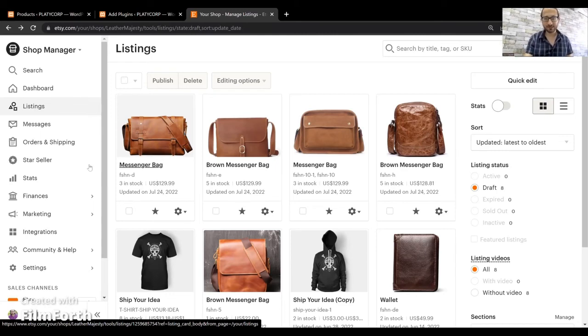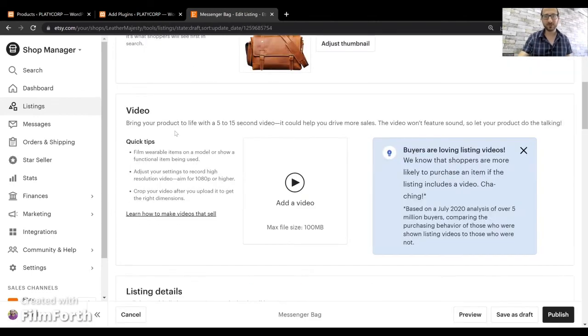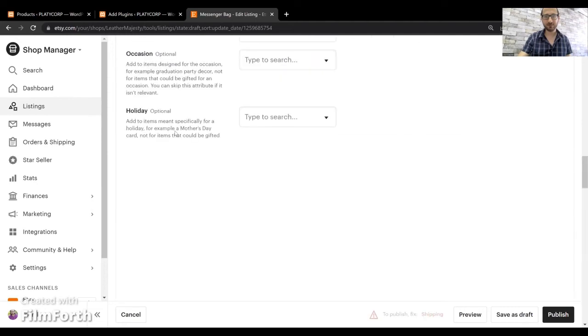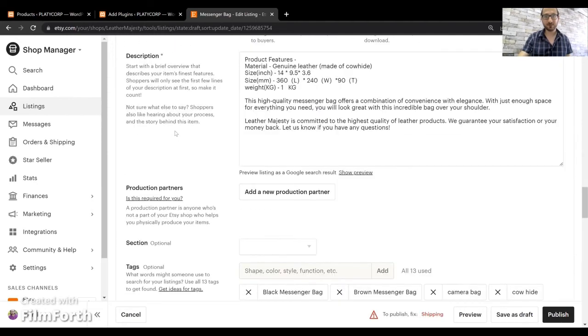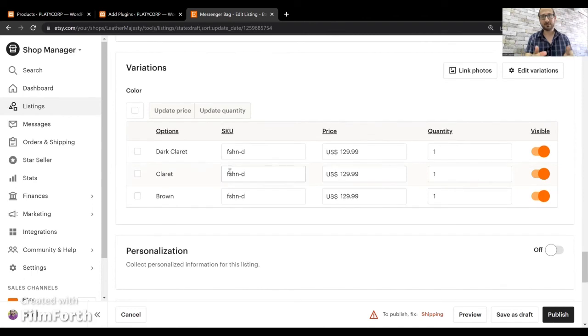Let's see if we can find some item with some variations just to see what it looks like. We already have this item, and this item has variations, and you can see they're all synced up. So guys, really, that's it. In a few seconds, a few minutes even maybe, all of the 16 items are going to be synced.